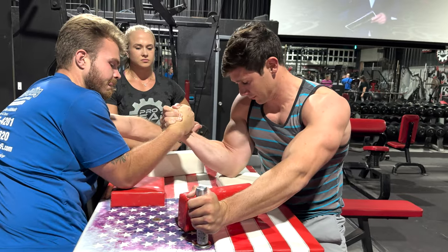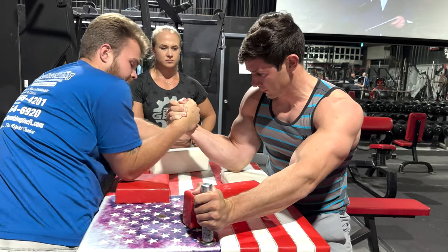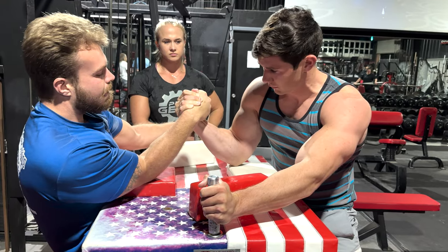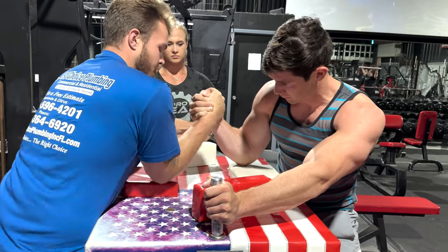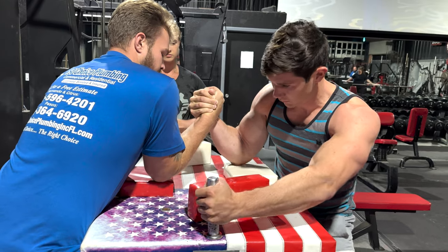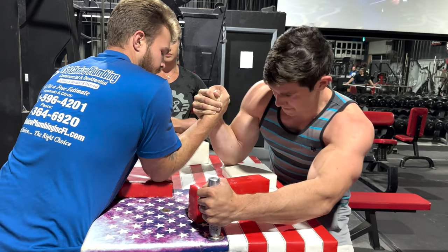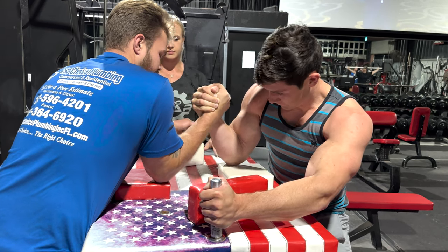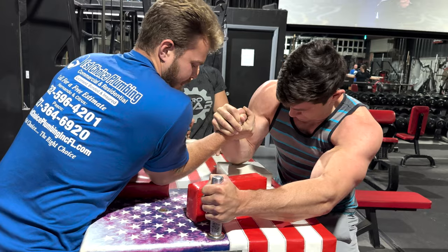He's adapting to the atmosphere and the circumstance that he's being put in. So it was a very interesting pull. Very, very strong kid. I didn't think I was going to hold him out for that long. There's one time where he pulls me back a little bit, and I thought he was going to get close, but this is where I try to just send it, because my rear delt's getting really tired, so let's either go for it or don't go for it.